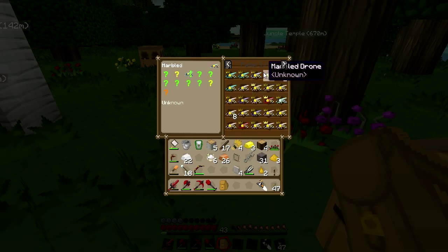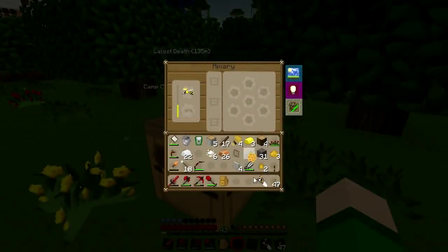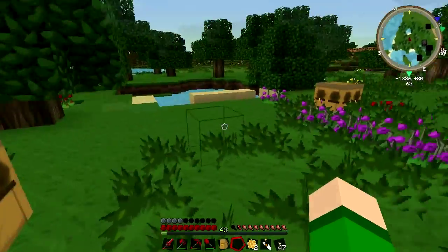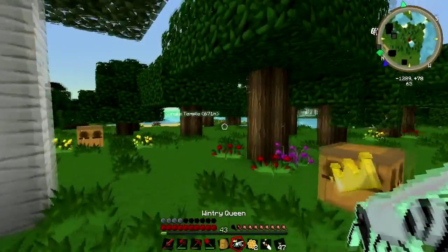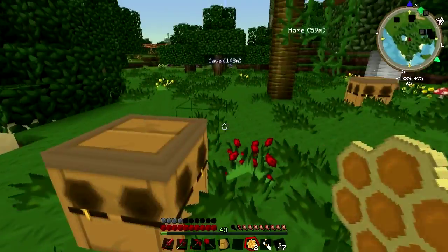Didn't I have another Valiant thing? Yeah, so let's go back and just start centrifuging everything. Got some honeycomb, which is good. We need some of that for the honey drops. You're not doing anything. You are just useless in here. Gotta find some snow. Can I put anything in here in the meantime?